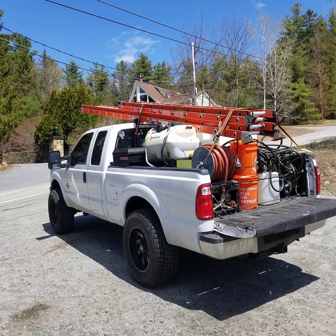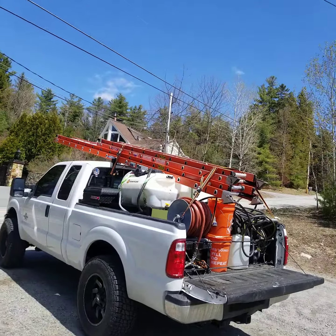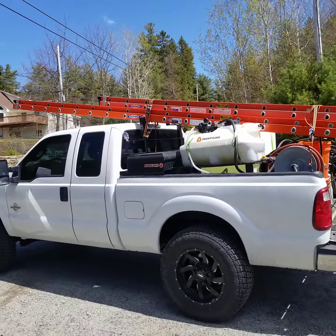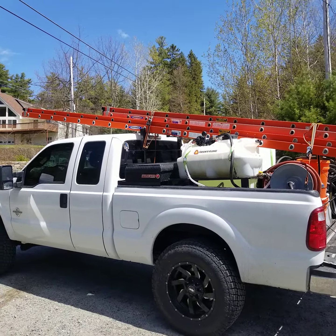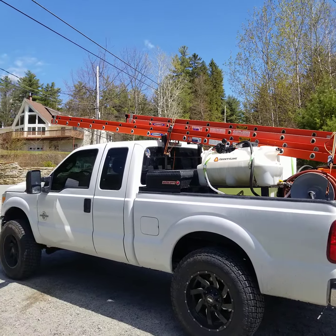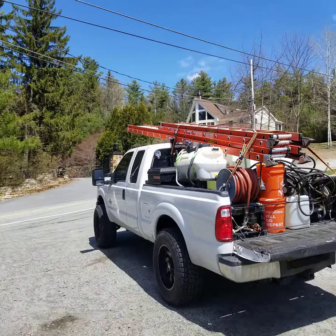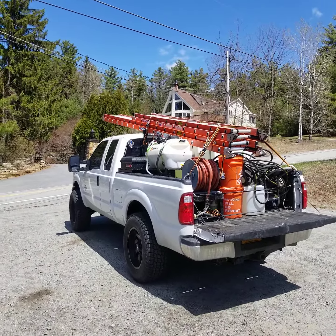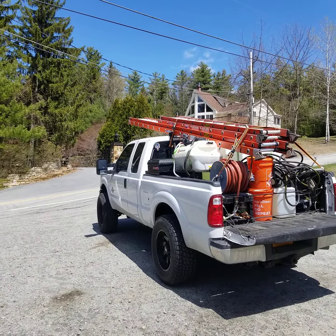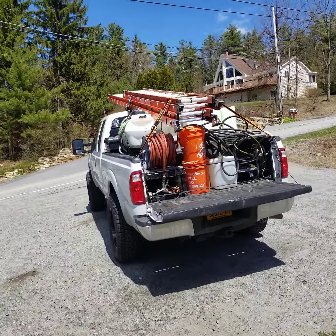There's a lot of good things about this ladder. One thing that I hate about this ladder is its weight. It's very awkward to move around by yourself without a little extra thought, making sure where you grab it and balance the weight. And today the wind was blowing a little bit, so it was getting pushed around on me. If you watch my last video, you will see me drop it and slam it in a few different places. But again, learning here, figuring out the best ways to manhandle the ladder.